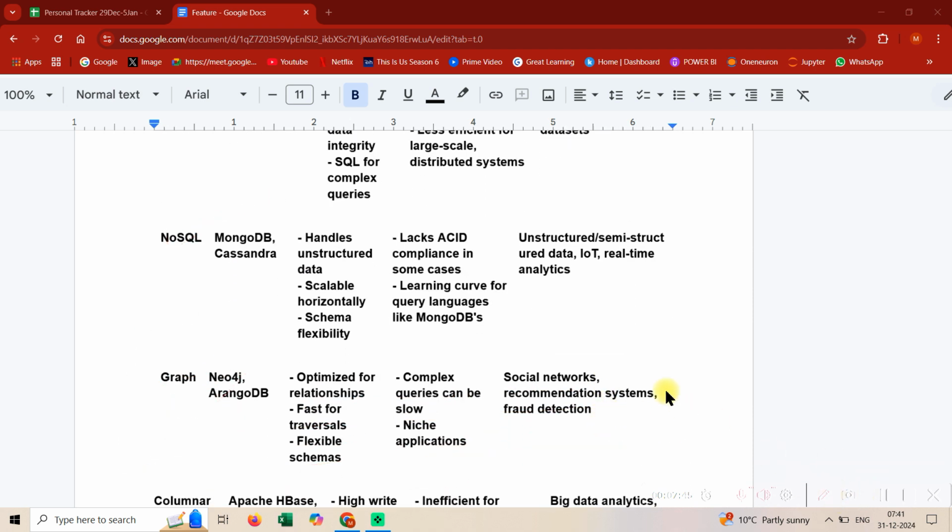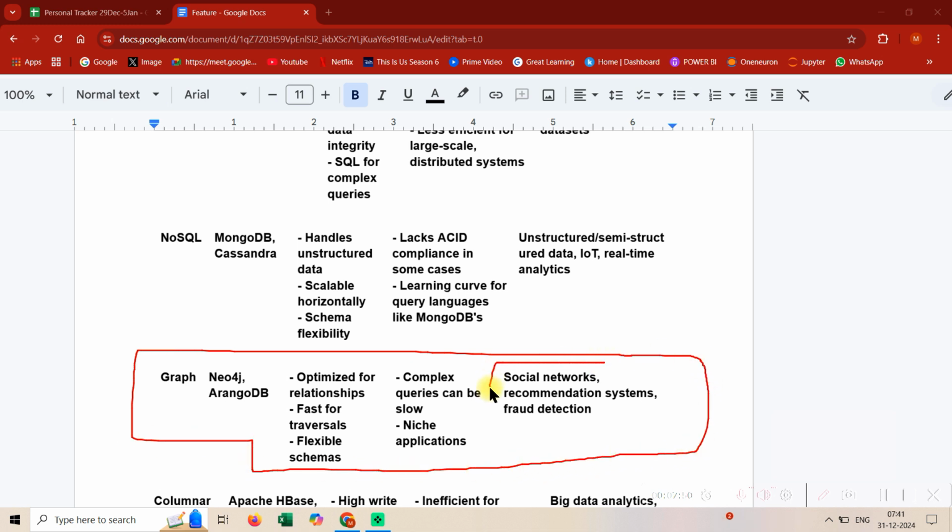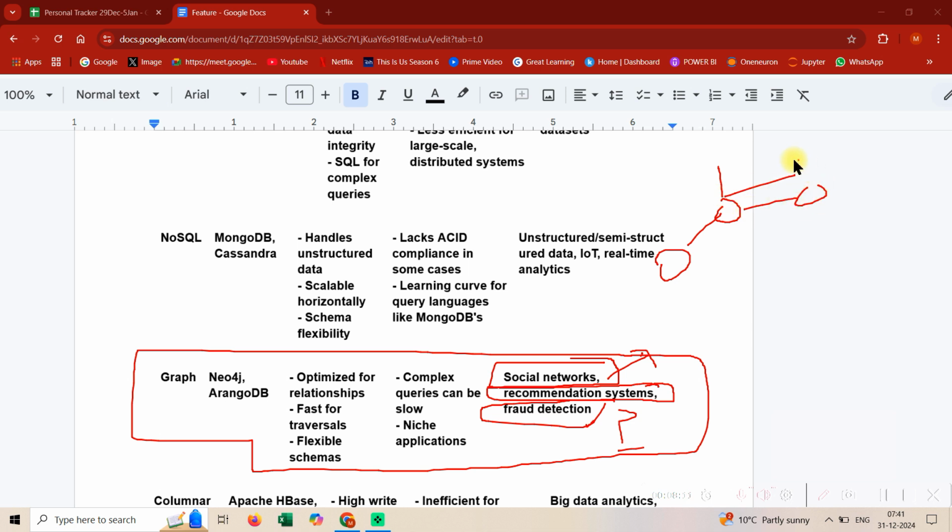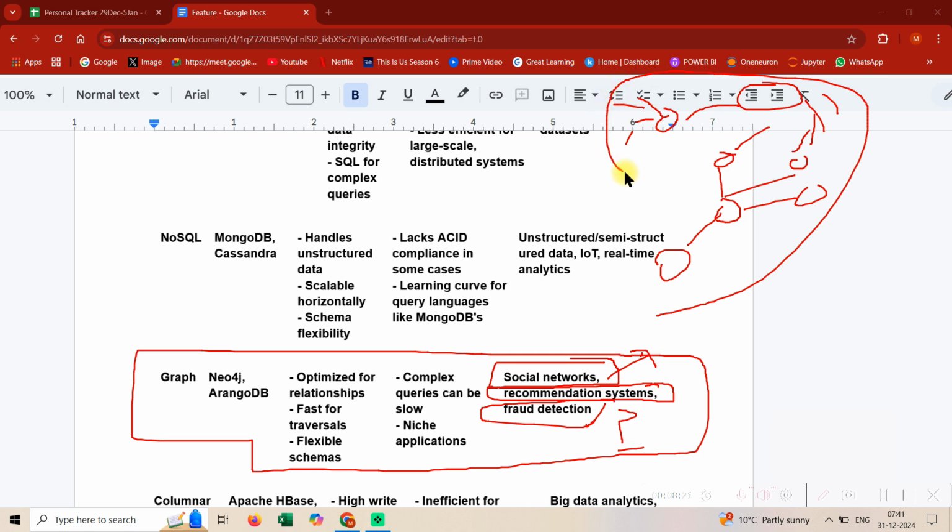Now comes the graph DB. So guys, graph DB usage is a little limited because most of the times we are not making social networking sites, most of the times we are not making recommendation systems, and for fraud detection it's optional. It's not necessarily that for fraud detection you need to have a graph DB. But for social networks, let's say I am your follower, then you are followed by these three people, these three people follow, let's say, this celebrity, and this celebrity follows someone else. So by default only this use case is like a graph.